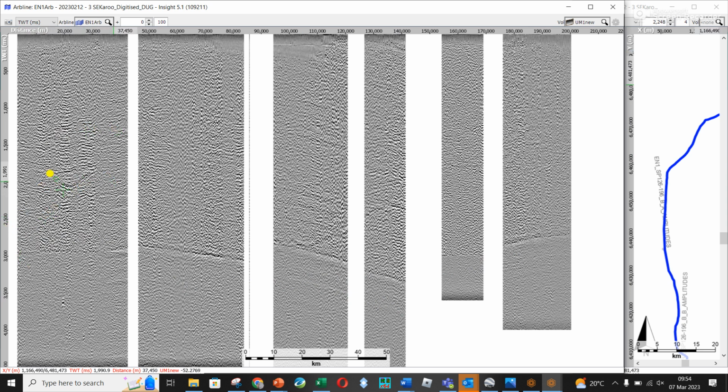This possibly over here is a sill that's cross-cutting. There are some strong layers. It's a sedimentary basin. There should be some acoustic impedance contrast between shale and sandstones. But yeah, all in all, an unfortunately not very good line. There's a lot of dolerites in the area, so that would have also affected the energy going through. But anyway, that's how you create an Arbline.